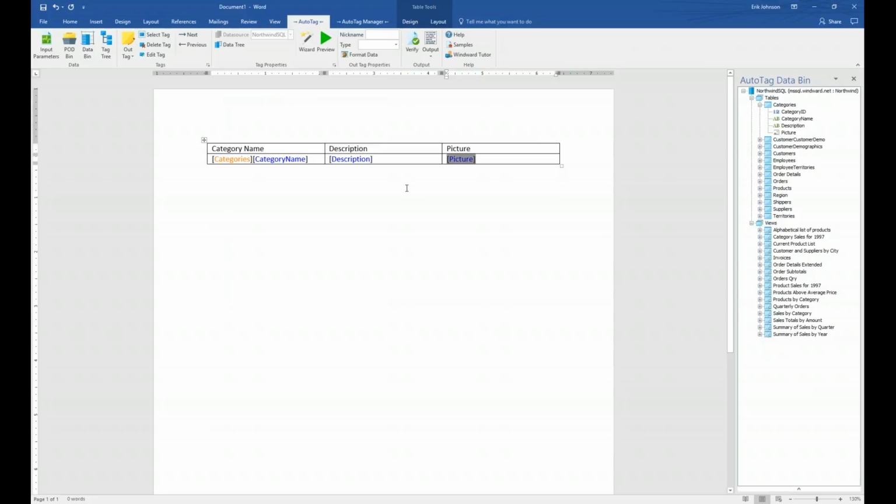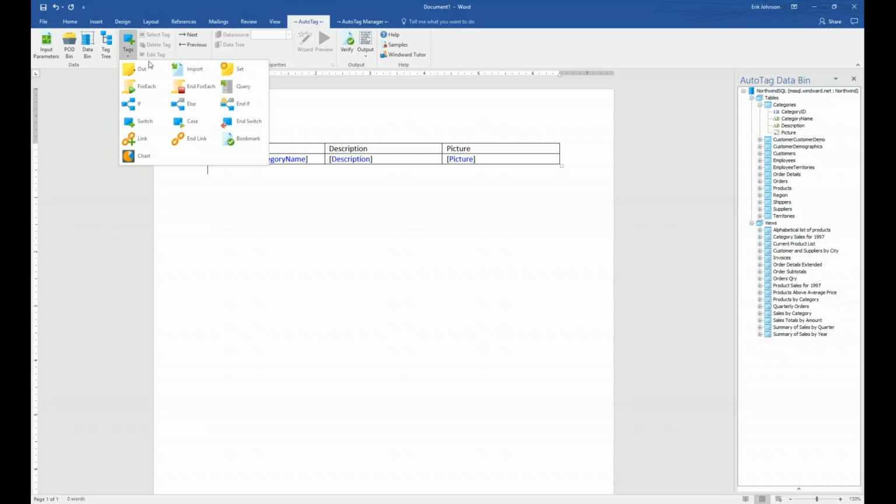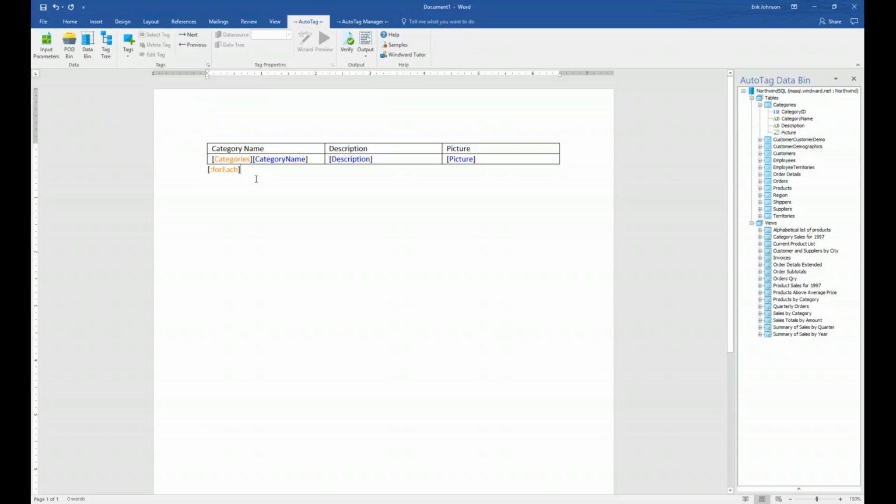All right, almost done. Lastly, we need to add an end ForEach tag. The end ForEach tag tells the Report Designer when to stop looping through the content between the beginning and ending tags. So whenever you add a table, you'll want to put the end ForEach tag outside of the table. It's logical to think to put it right after this last picture alt tag in the table, but in actuality, so you don't create a blank row at the end of your list, you'll want to put it outside the table. I'm going to go with my cursor here, go up to the tags, and I'm going to add the end ForEach outside of the table.